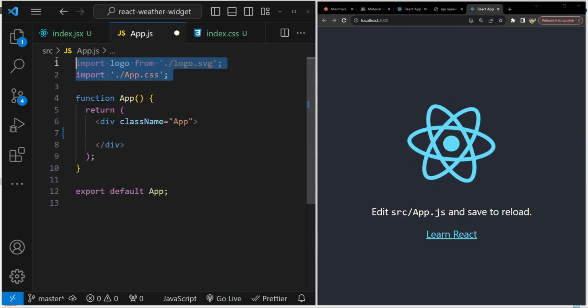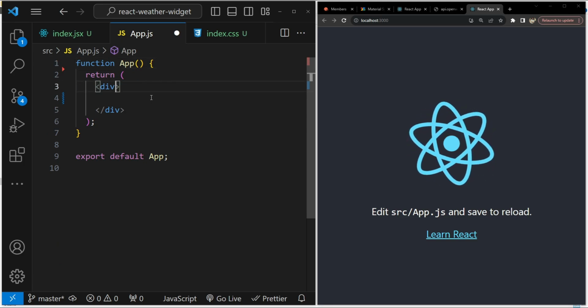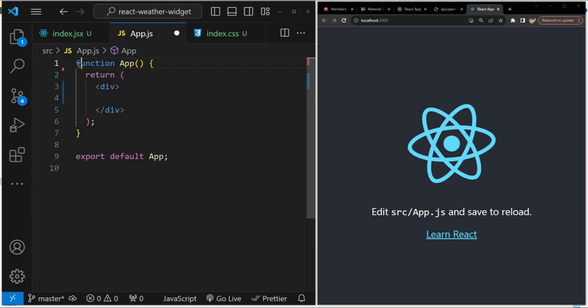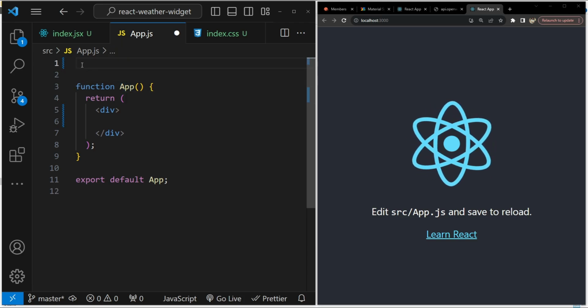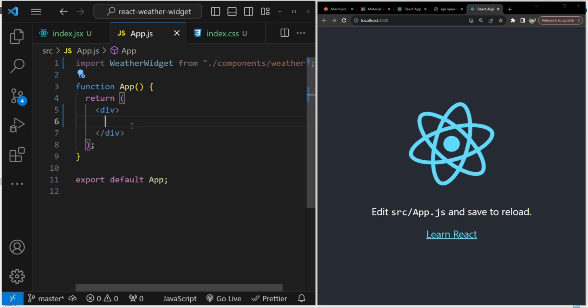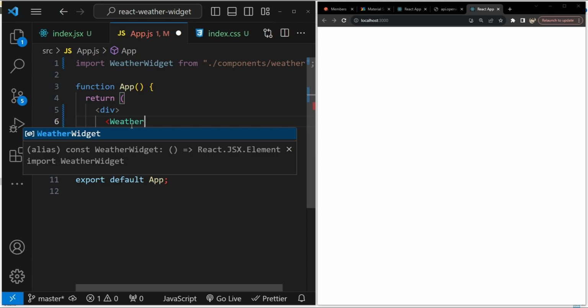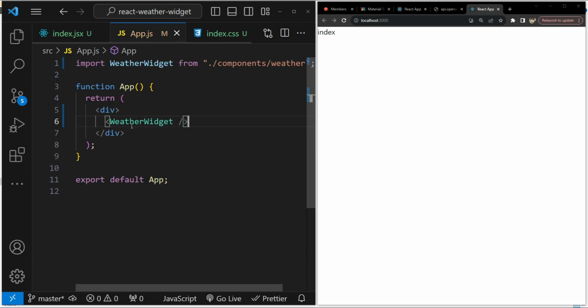Let's also remove the logo and the App.css as well, and let's remove this class name as well. And I'm going to import the WeatherWidget first. So import WeatherWidget and let's render it. So WeatherWidget, right.